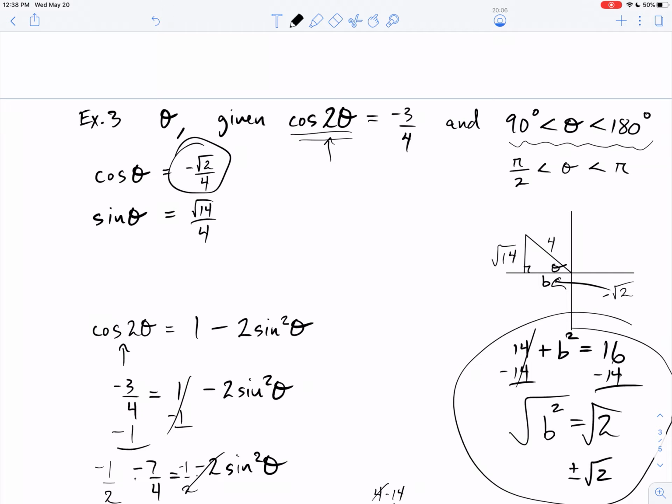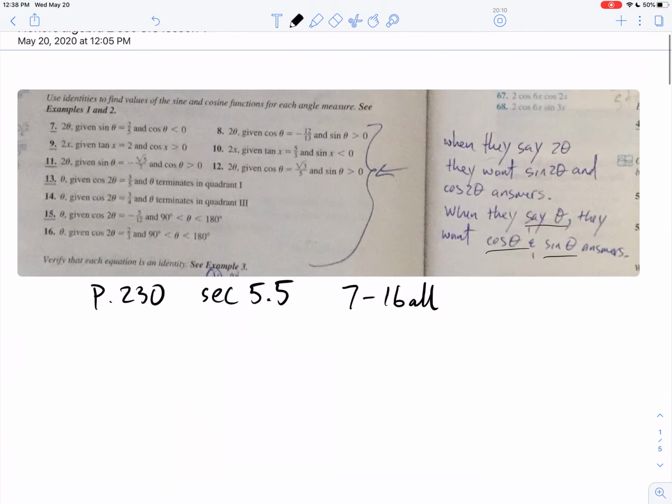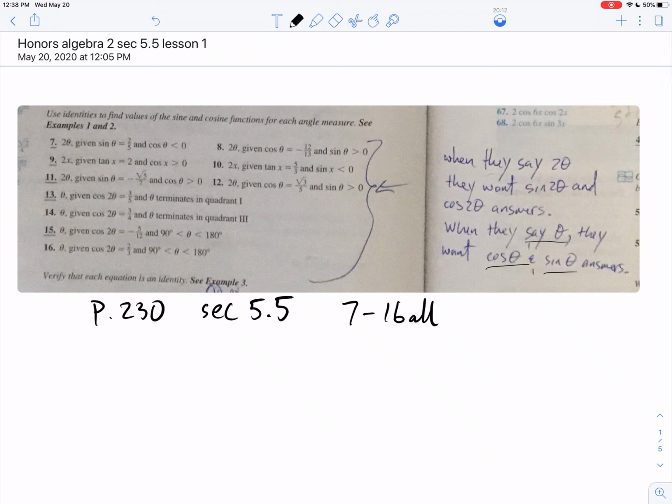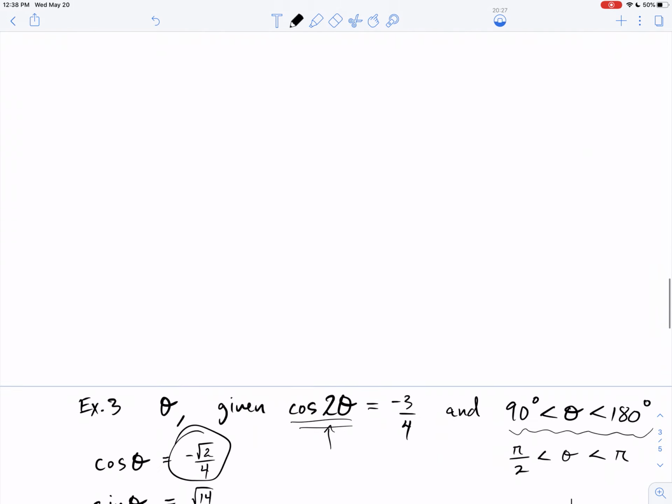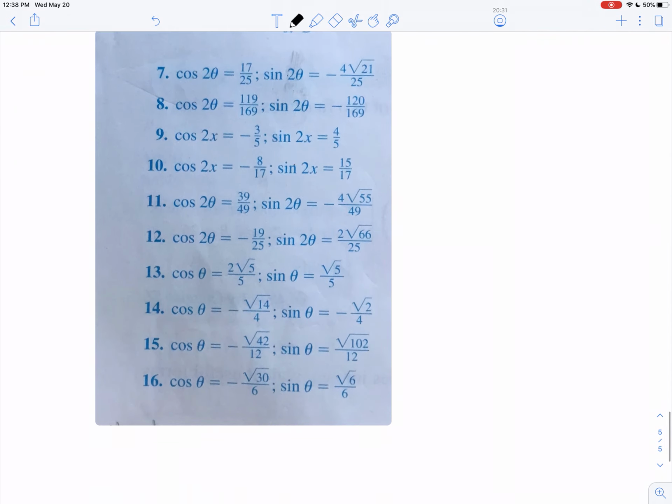So, when you guys look at these problems, here I'm scrolling up to the top one last time. When you guys look at these problems in the book on page 230, realize what they mean by 2 theta or theta. That's what they mean. Follow my instructions, follow my examples, and then check your answers. All the way here at the bottom, I already pasted in your answers. So here's the answers for that section.